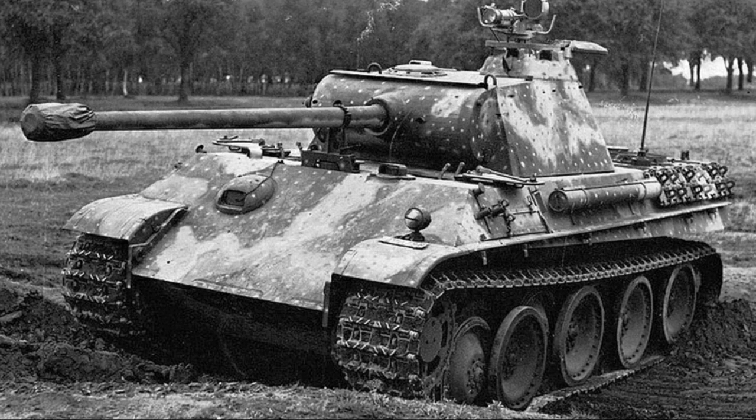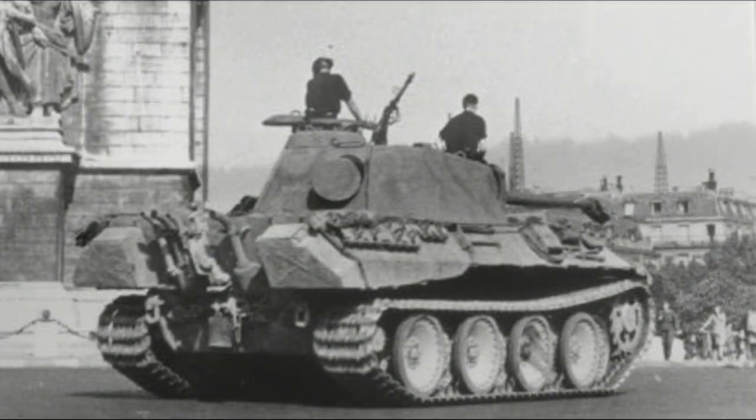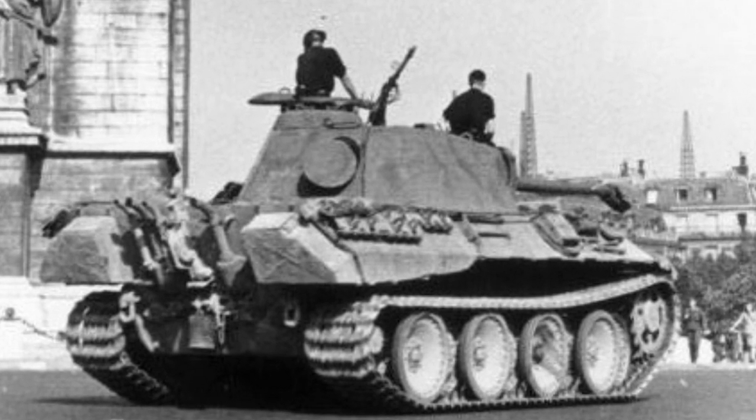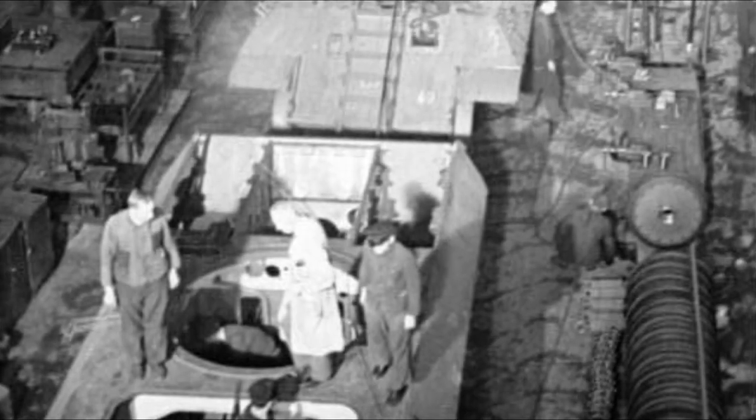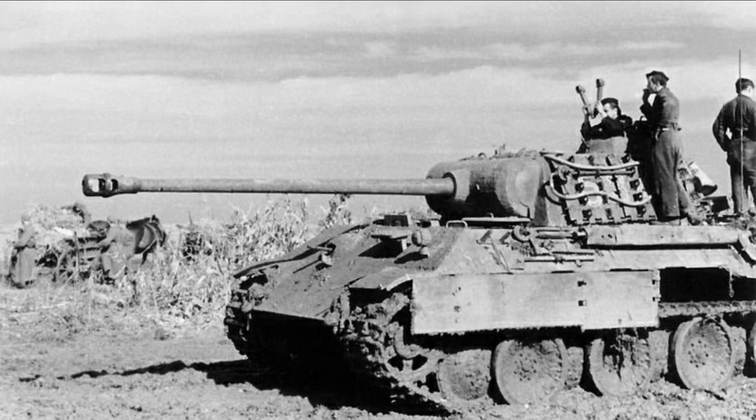As a main battle tank, the Panther was the equal and better of the majority of the Allied armour fielded against it. However, it was hamstrung by a rushed development and production, causing catastrophic mechanical failures which even later models failed to overcome completely. The lack of fuel in the Third Reich affected its operation and Hitler's orders to hold fast blunted the hitting power of a vehicle that should have been at the forefront of the attack spearhead. The intricacies of the design meant it was complex to produce, and the numbers rolling out of factories were swamped by Allied production of simpler and cheaper tanks. One-on-one, the Panther was the king of the battlefield, but there were far too many negative factors that reduced its effectiveness as a whole.